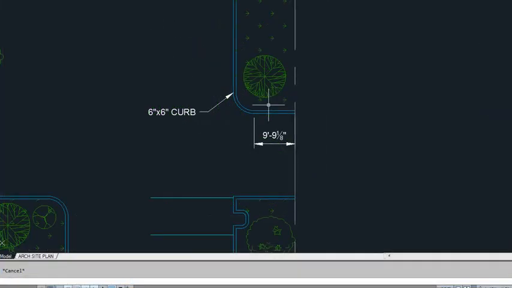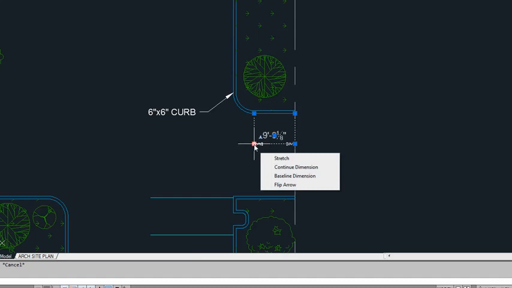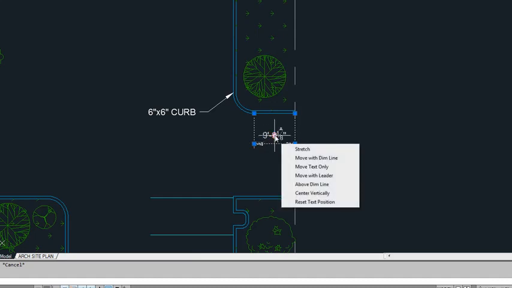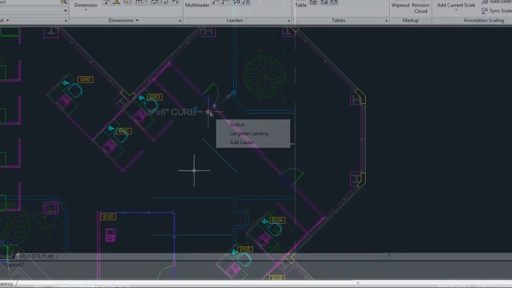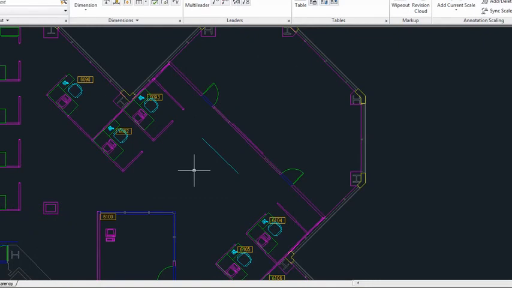Multifunctional grips are a great drafting time saver because they enable you to keep your attention on your drawing and save you from having to hunt for commands on a different part of the user interface. Previously available for polylines and hatch objects, multifunctional grips have been extended to more AutoCAD LT objects, including lines, arcs, elliptical arcs, dimensions, and multileaders. To see what options are available for a particular grip on an object, simply hover your cursor over it until the menu appears. Another change to grip functions is how perpendicular and tangent object snaps are calculated.